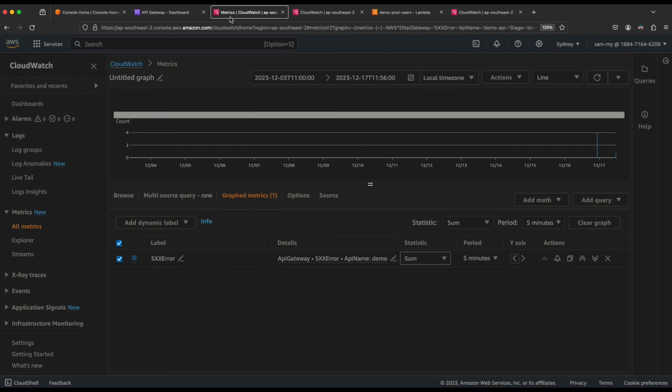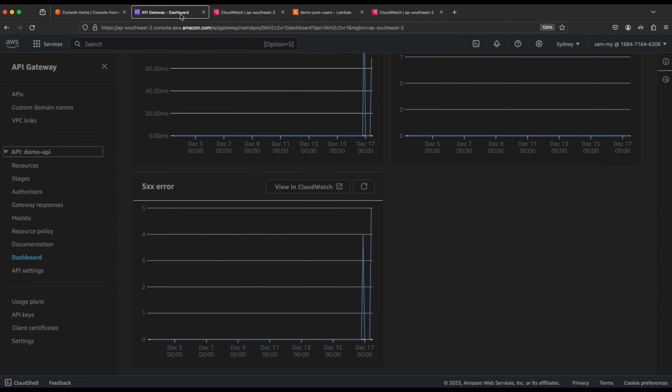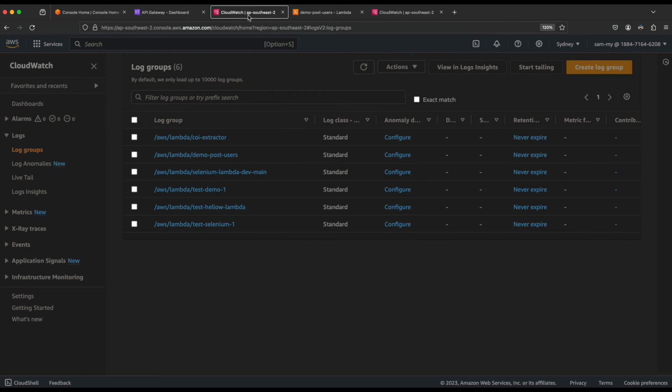Basically we need to enable the logs. If I go back to CloudWatch, the main screen, and click on log groups, you can see log groups for Lambdas, but we can't see any logs for the API Gateway. That's the issue. We can't see any CloudWatch logs for the API Gateway, therefore we can't troubleshoot.